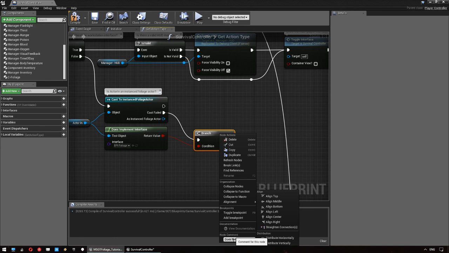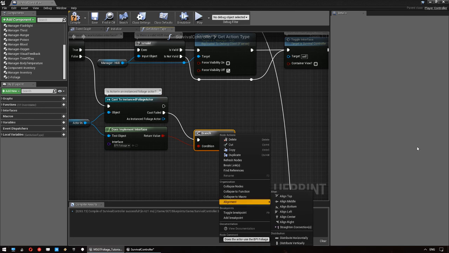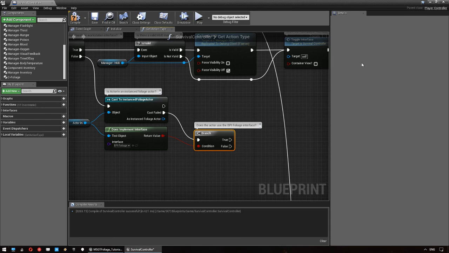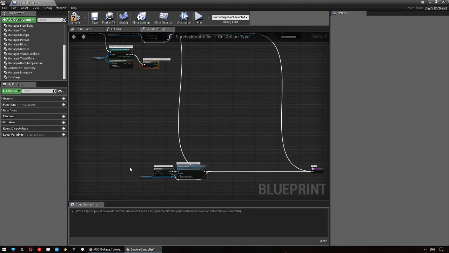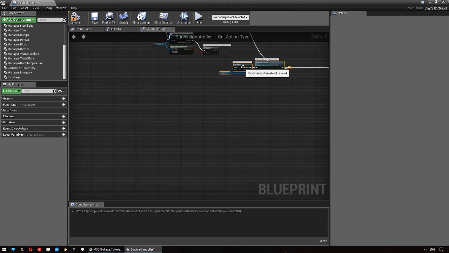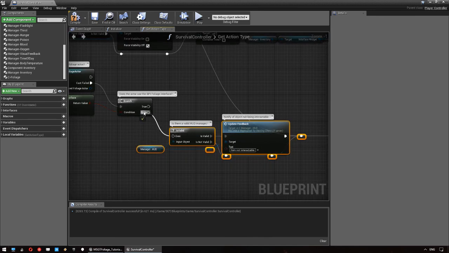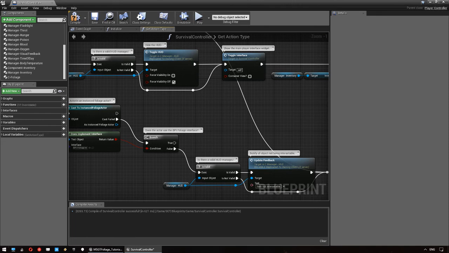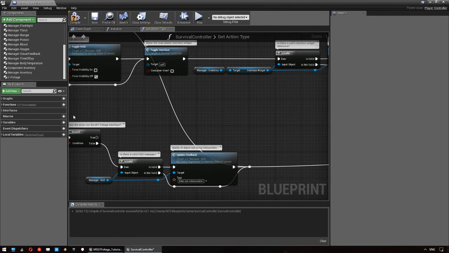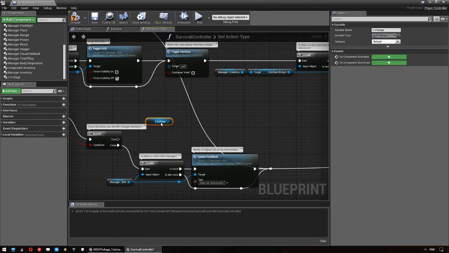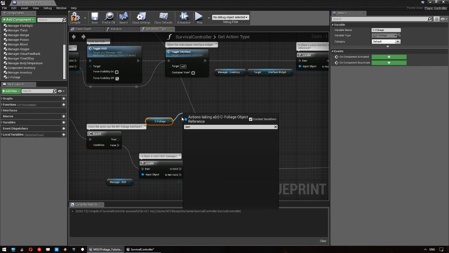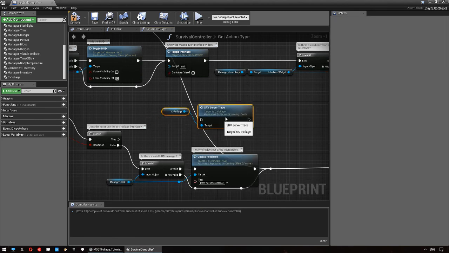Does the actor use the BPI foliage interface? So this is kind of a fail safe just in case you don't do things quite right, but you still need it to work. So this guy can go here now, and we put the false on there. And then off the true, we just want to hold control, drag in a reference to this, and do server, so SRV server trace.